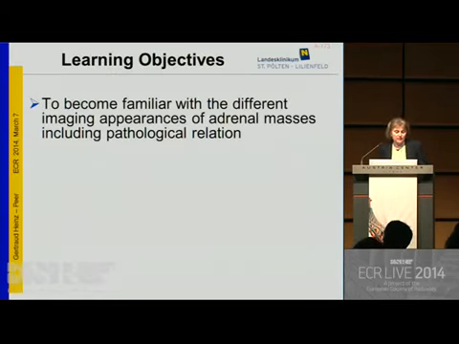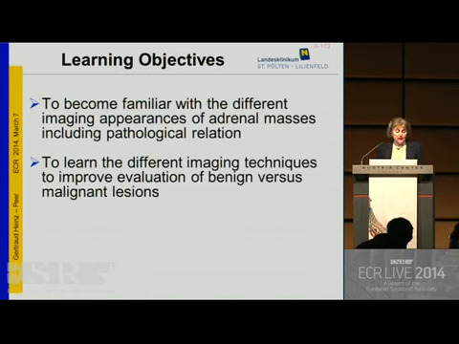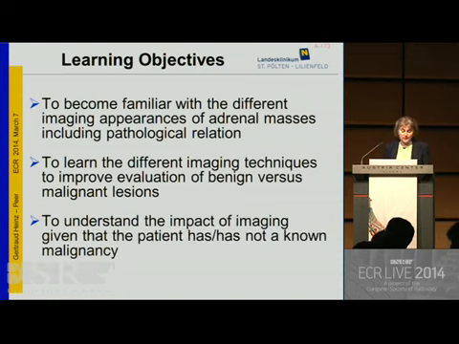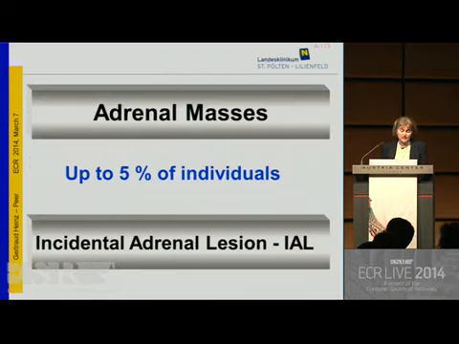So in the next 25 minutes, I want you to become familiar with the different imaging appearances of adrenal masses, including pathological correlation. And I would like to show you how to differentiate between benign and malignant lesions and show you the value of the different imaging techniques. And last but not least, I want you to understand the impact of imaging given that the patient has or has not a known malignancy.